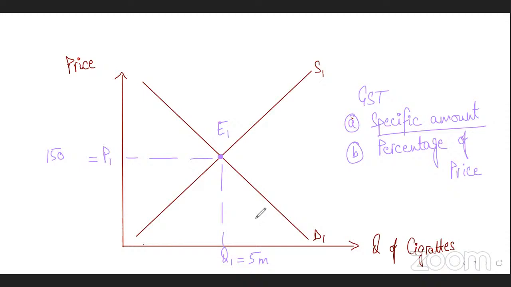Now, specific amount is basically when you impose 20 rupees of tax on each packet. So regardless of what the selling price of the good is, it's 20 rupees per packet. Now, students, listen to this. When I said tax on production slash consumption, I asked what is an indirect tax? It is a tax imposed on production slash consumption. Indirect taxes will always affect both.